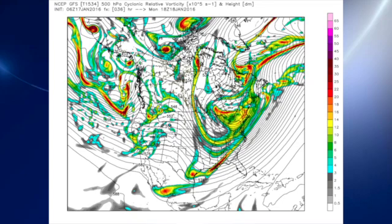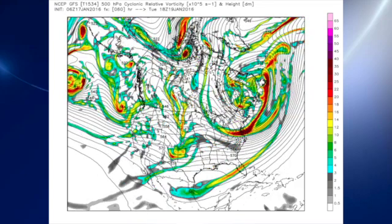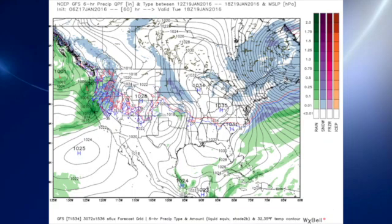The trough is in place on Monday so we're going to continue to be cold. Monday I doubt that we see readings get out of the upper 30s. Tuesday we begin to see a little bit of a change as the trough moves off, but with high pressure settling over us, calm wind, and good radiational cooling, I expect Tuesday morning to be our coldest morning as readings for morning lows settle down into the teens. It could be as low as 14 to 17 in the colder rural areas, with Birmingham forecasting a low of 19.